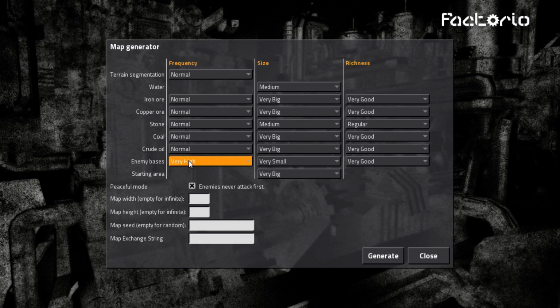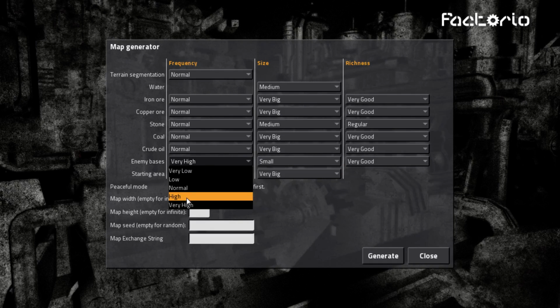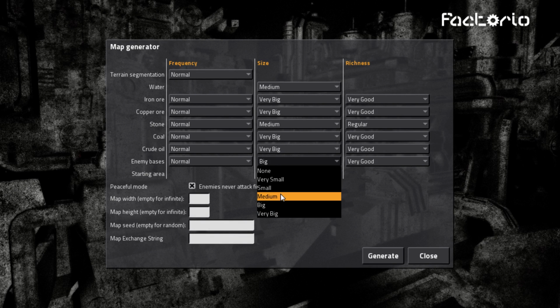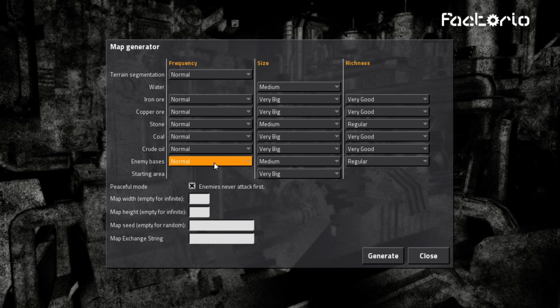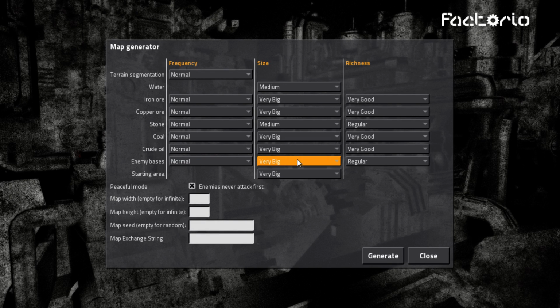I'm going to set enemy bases to medium. I'm going to small. Actually, let's do it this way. See, I've got two choices. Have them everywhere and small, or have them in a few places and very big. Yeah, let's do it that way. Let's have them in normal places and just very, very large. The richness will be regular.